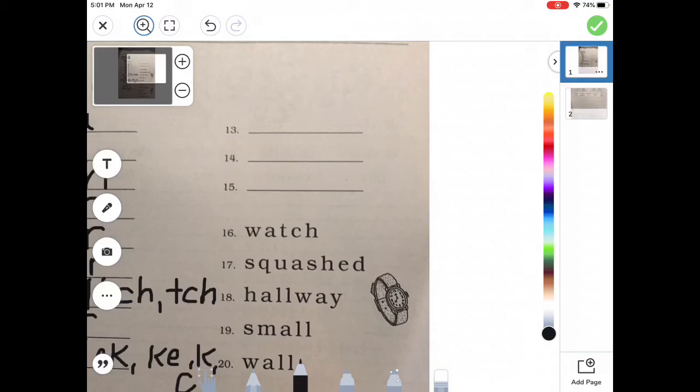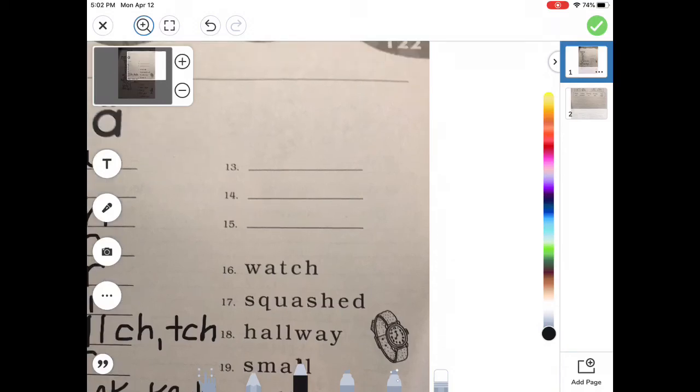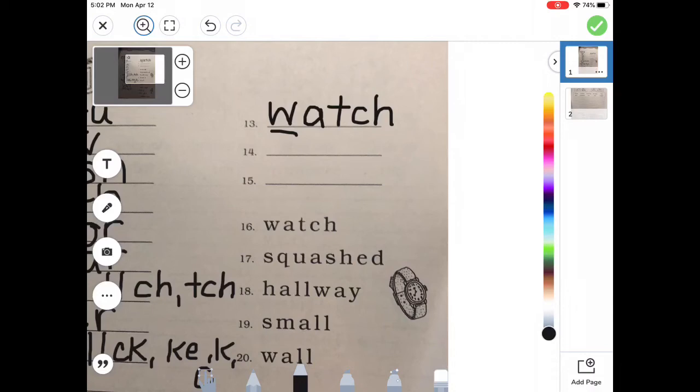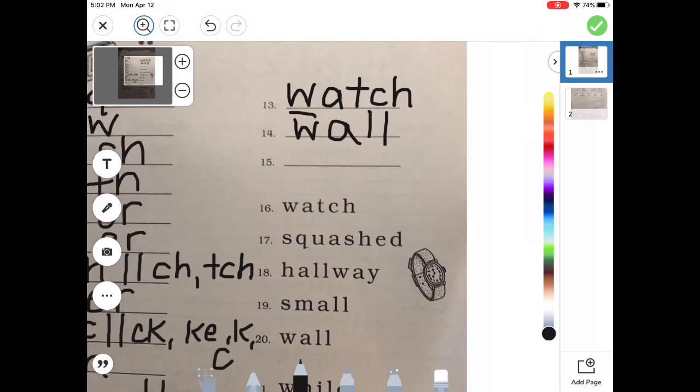So what if I want to spell the word watch? Watch. I have W, very good. Then that ah, since it's behind a W, it's actually the A, and then the ch, the TCH, because this is a short vowel sound, okay? All right, let's try another one. What about wall? Wall. I have W, then that ah. It sounds like an O, but then look, it's got that L. So not only is it behind a W, but it's in front of the L sound, so it's going to be an A.